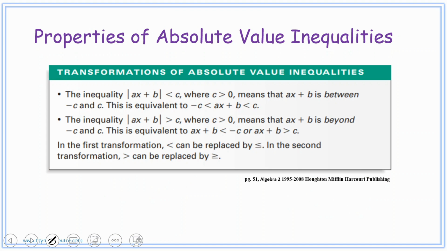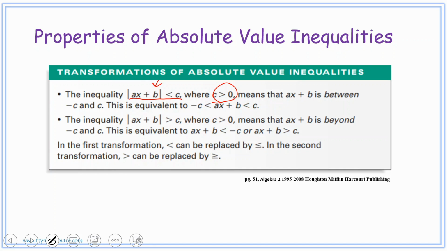All right, so now let's go on to some rules when dealing with absolute value and inequalities. And so if you remember in our previous lesson, in chapter 1.6, we were dealing with inequalities. Well, what happens when you mix an absolute value with an inequality? Well, the first thing is the inequality of the absolute value of x less than c, where c is greater than 0, means that the inside linear expression is between -c and +c.